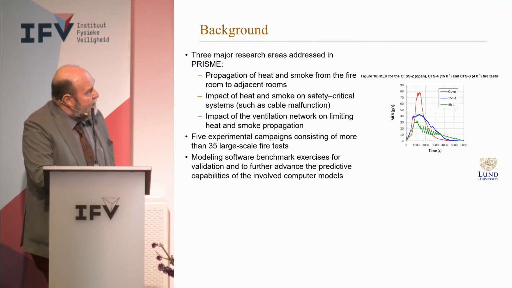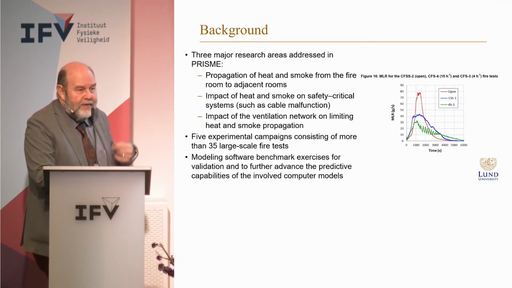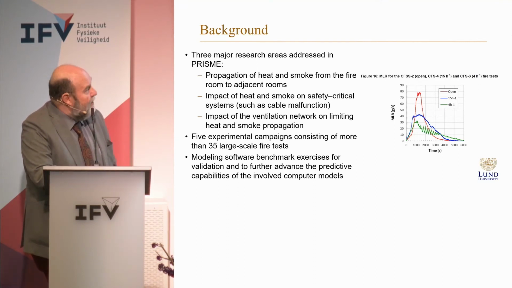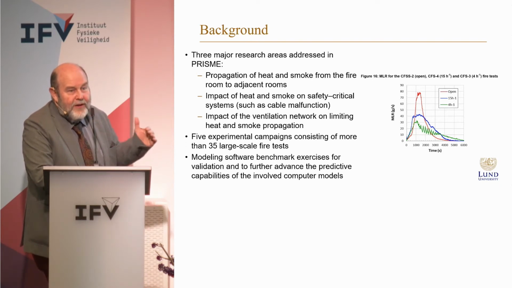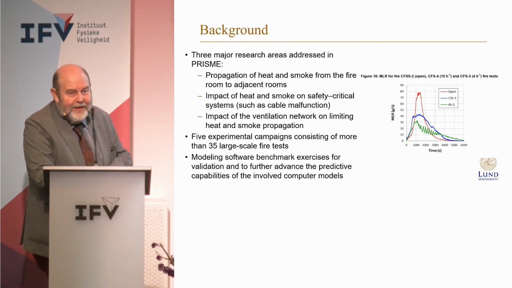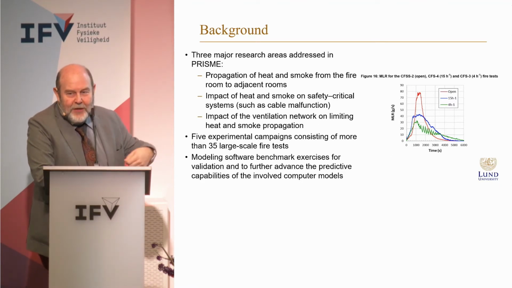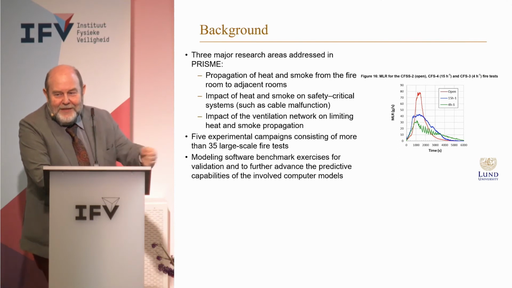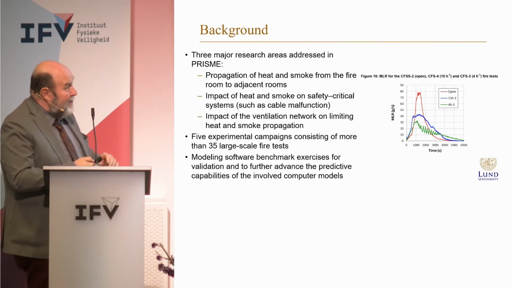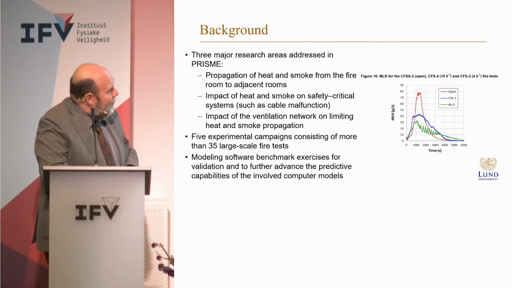The blue line is when you have 15 times the renewal of the air in that room. The green line is when you have only 4 renewals. So you see what's happening going from the red to the blue line to the green line. You reduce the mass loss rate because, for the ones who like to calculate, you can almost calculate how much oxygen is coming in and how much heat release that will give. And that will be the limiting factor if everything goes perfectly. But unfortunately, everything is not going perfectly, as is always the case with fires.